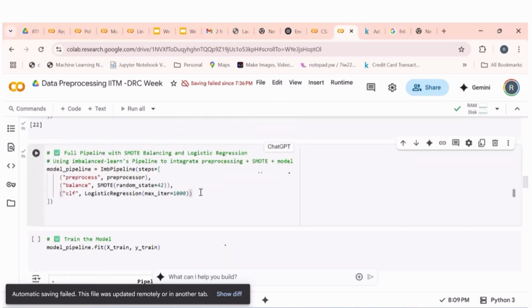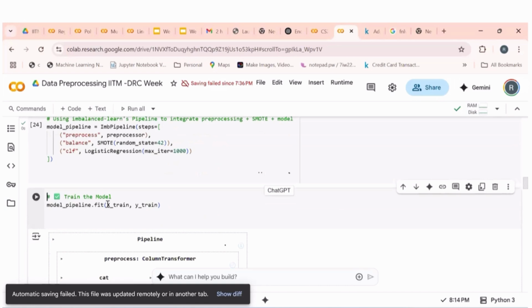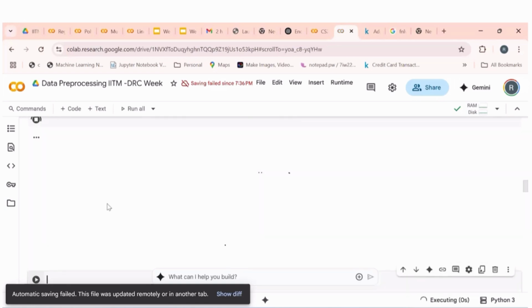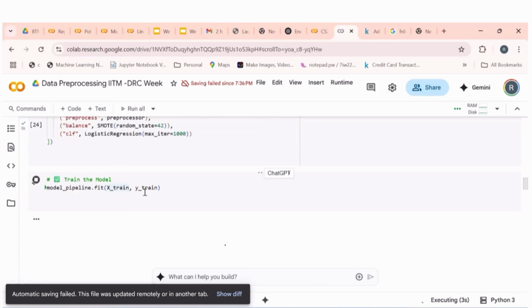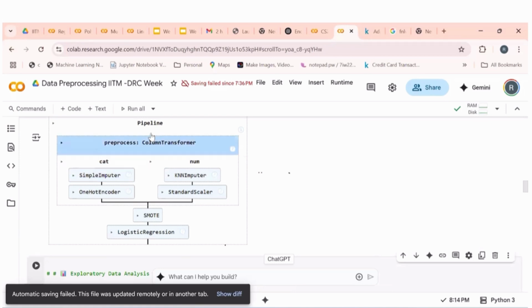So once I create this model pipeline, I can then train a model. Earlier we used to write model equals logistic regression, and after that, model.fit. Same we are doing here. The model pipeline.fit function is utilized and the model is fitted on the training dataset, X train and y train. Only the pipeline is built now, which includes preprocessors, a balancing algorithm, and the classifier model. The column transformer is used for handling categorical and numerical columns together. In categorical, this is happening; in numerical, this is happening. On the overall data, SMOTE is happening, and then logistic regression is happening, guys.